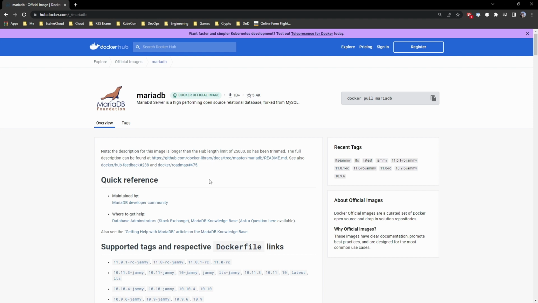In the context of MariaDB, though, you have to set an environment variable to set the root password. So it kind of makes sense to use something like this to show you how it works. Plus, later down the line, we may end up using a database as we start stitching a load of things together. I don't know yet, I've not decided. So we'll get started with this.